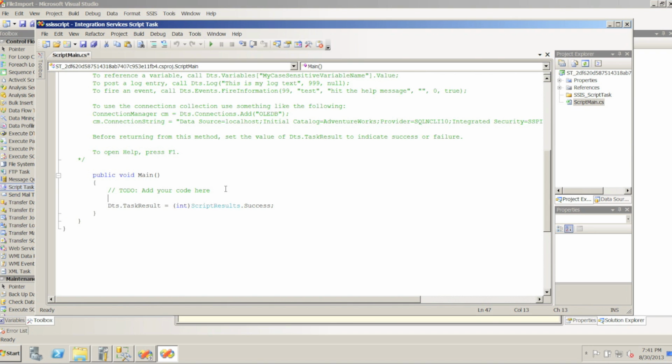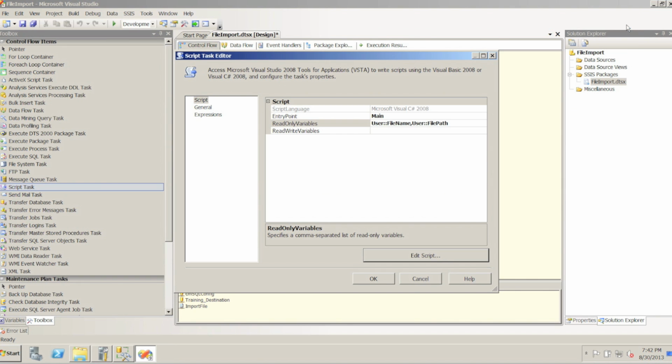And editing the script, we'll simply set the DTS connections of the import file, which is our flat file connection manager. We'll set that equal to the file path plus the file name. So connection string, and we said we'd set that equal to file path and file name. So import file, connection string, that's read from config, and that's read from the for each loop. So I'll just put a comment in so we know which comes from where. Okay, so that dynamically sets the connection to the import file connection manager.